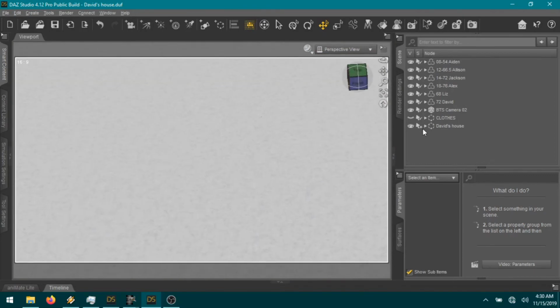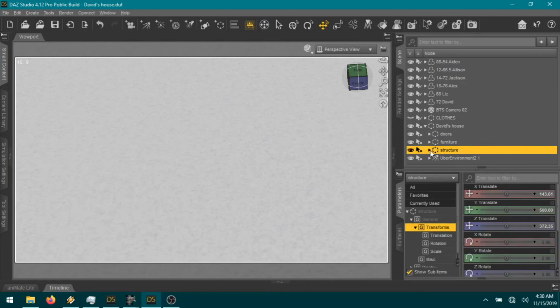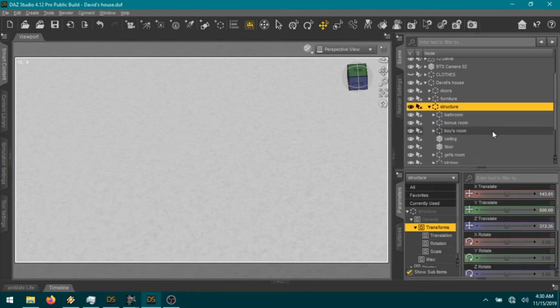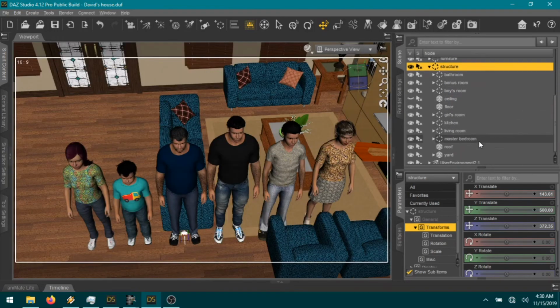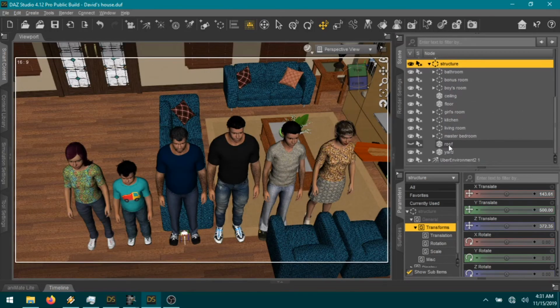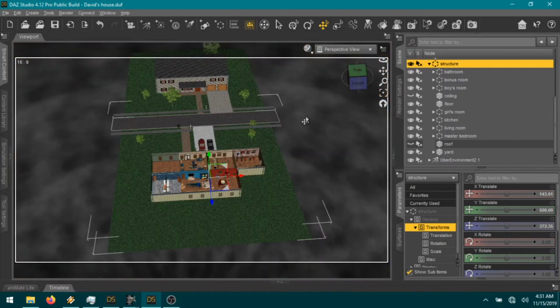If you want an idea of the layout of this house, go into structure, which is all the walls, the ceiling, the floor. We'll take off the ceiling for a second. I think there's a separate piece for the room. And then we'll focus on the structure.